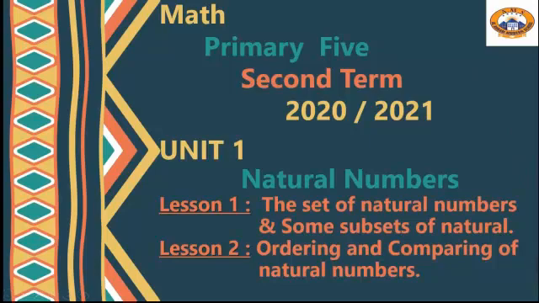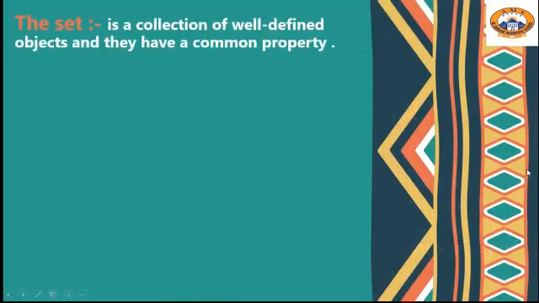Do you remember the sets? We took it in the first term. Okay. So first, what is the meaning of sets? What was the definition of the set? The set is a collection of well-defined objects, but these objects must have a common property. Okay, so I will put them together in a set.